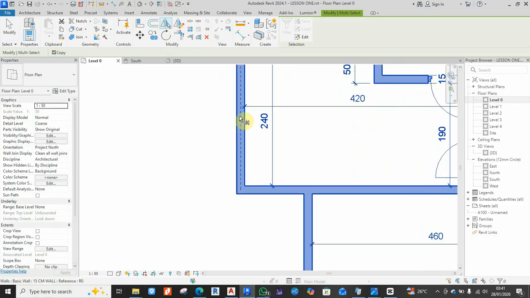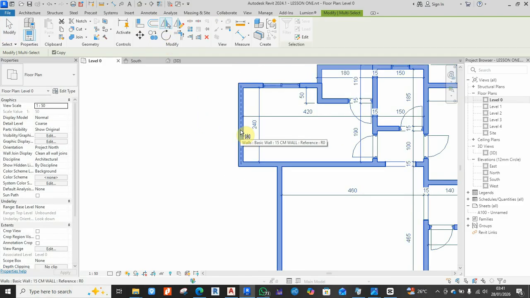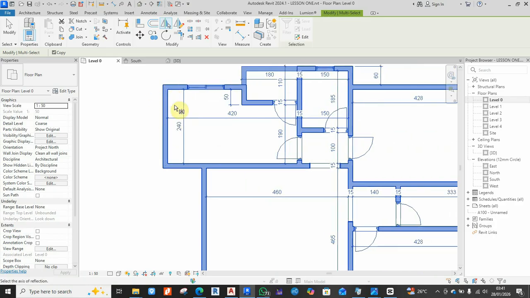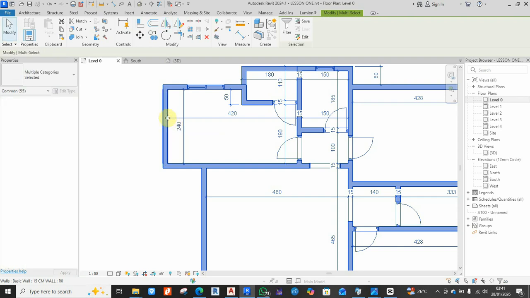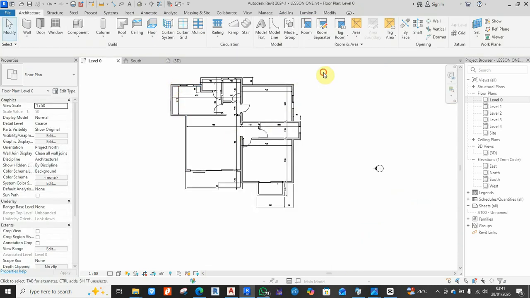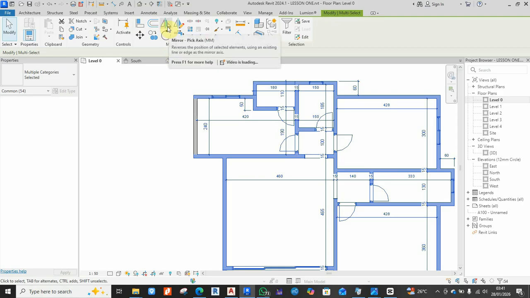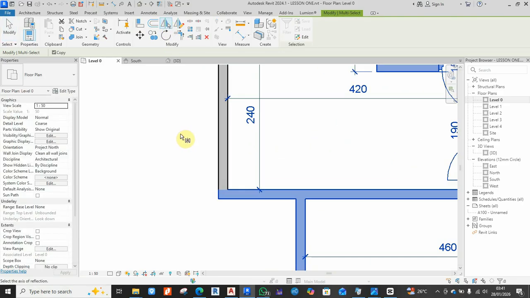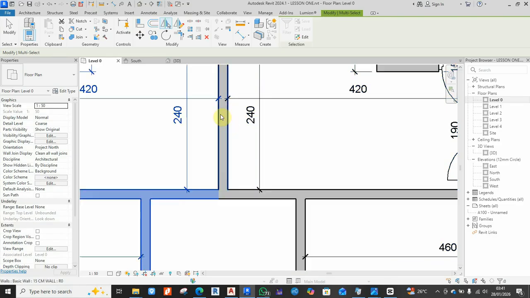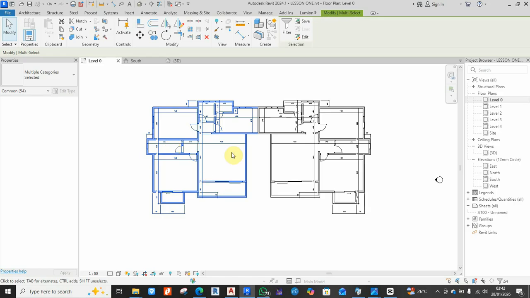I can pick the center of this wall, but there's a problem. The problem is that this wall itself is selected. If I pick this center, you see that the wall will become doubled here. There will now be two walls here. I don't want that. So I'll click escape and take my selection from the right like this. You see, this wall is not selected. So I'll go by picking axis and then come down to this wall. As I bring my mouse, the center is highlighted. I'll just click. You see, a symmetry has been produced.